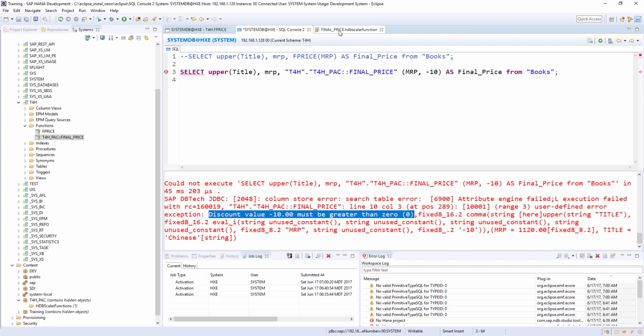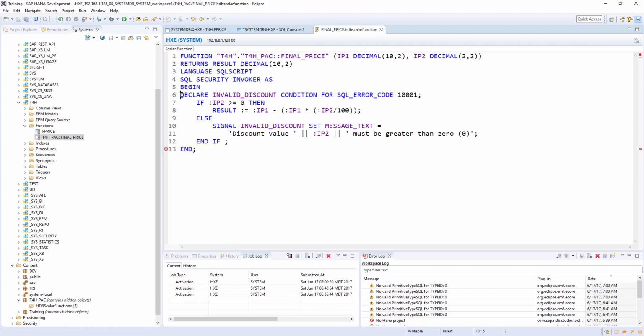Like that you can create your custom message to raise an exception. If you did not mention this exception, even with minus 10 it would work, but we don't want this code to work with minus 10. That's why we raised an exception to stop the code for negative values. So that's how you can use exception handling in your code.